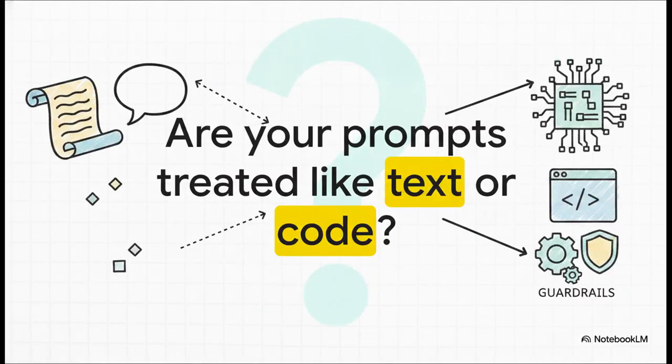So as you head back to your IDE today, I want you to ask yourself this final question. Are your prompts currently being treated like basic disposable text strings, or are they being treated with the exact same rigorous, structured discipline as the rest of your code? By migrating to structured templates, intentionally configuring your model settings, utilizing explicit API roles, gracefully handling request retries, and baking in those redundant, carefully ordered guardrails, you can finally step out of the playground. You can start building intelligent AI features that will actually survive, scale, and thrive out in the real world.